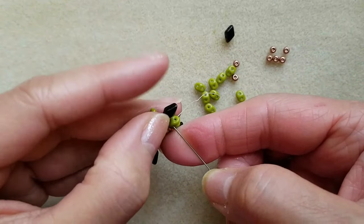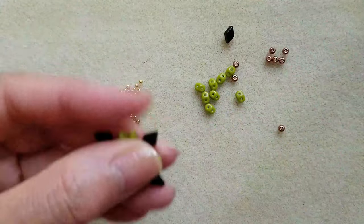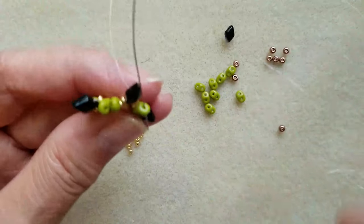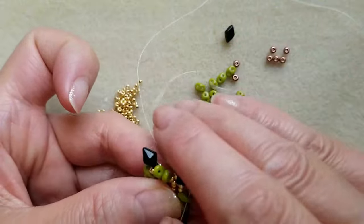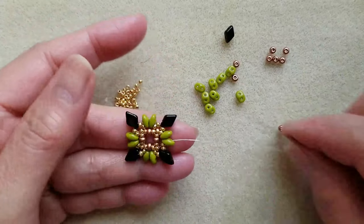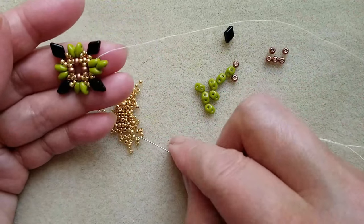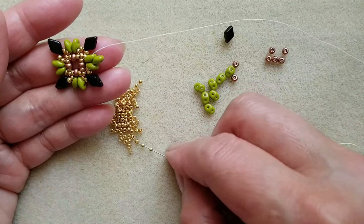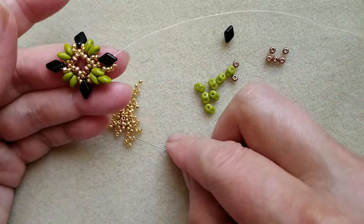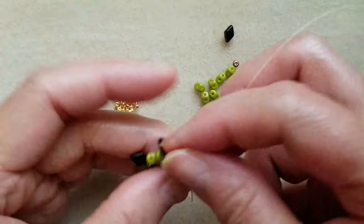Then exit to the superduo. Then pass through the top hole. Then pick up one superduo. Pick up four 11-0, then pick up four 11-0, pass through the superduo.